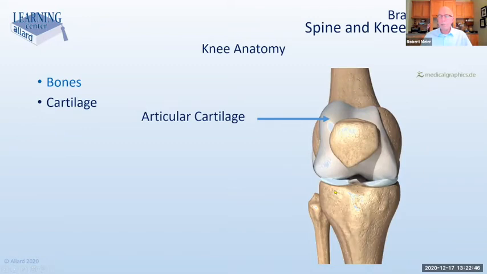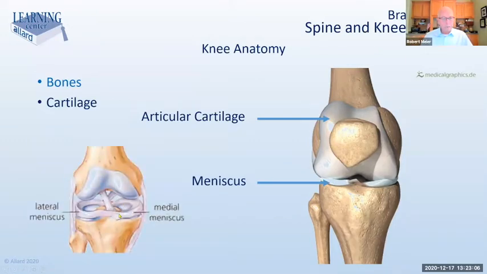It's never bone on bone, or it shouldn't be bone on bone. It's cartilage on cartilage. There's cartilage behind this bone here, and it articulates with this bone here. And so it's cartilage on cartilage, which is why joints can move so freely when they're functioning correctly. And the meniscus, the pad between the bones here, is also cartilage. You can see they're kind of horseshoe-shaped pads. They give the round head of this joint a place to move so it won't slide off the tibia or the shin bone. So it makes the knee a lot more stable with that cartilage there.